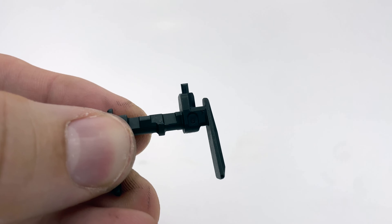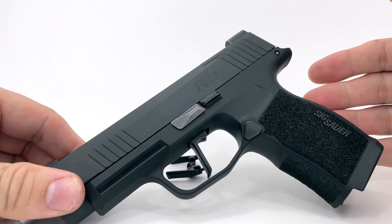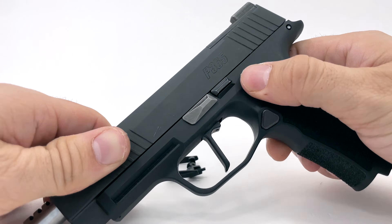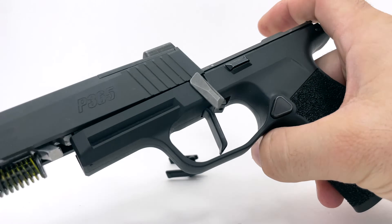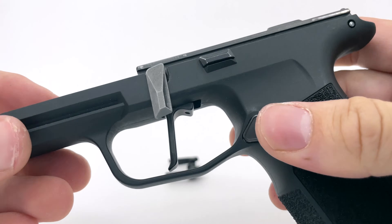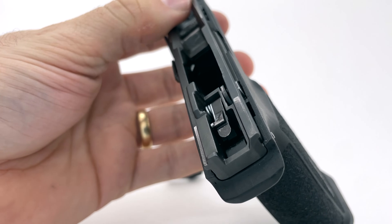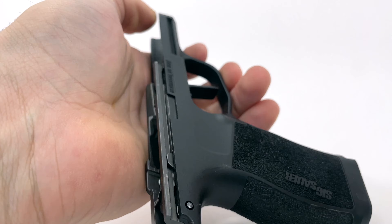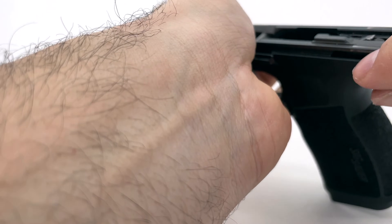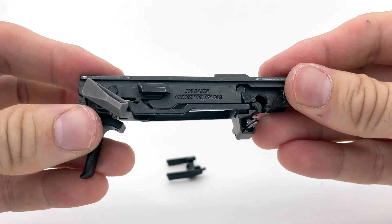Once you place the parts in the lever, carefully take this assembly, put it to the side, and move on to the next step: inserting the assembly into the FCU. To do that we're going to remove the FCU from the grip module. Lock back the slide, turn the takedown lever to the six o'clock position, release the slide, and then guide it forward with your hands. Once it's out, lift the slide catch to release the takedown lever from the six o'clock position. Then use a pin punch to push the retention pin out of the rear of the grip module from right to left. Grip the FCU from the rear side and pull up until the FCU unseats from the grip.